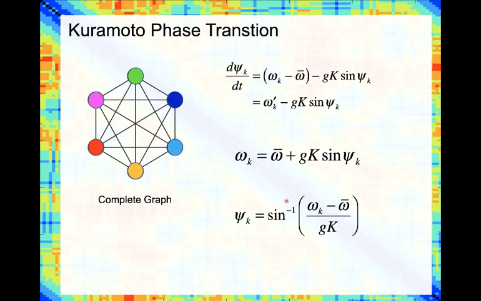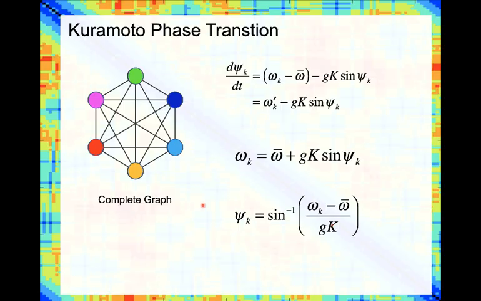And so taking a look at how we would work with slow phase, here now is the phase difference, and so we've got the individual frequencies of the oscillators relative to the mean frequency, and then we've got the coupling term, which is going as the sine of the individual slow phase of the oscillator. So we can solve this for when d psi k dt equals 0, and that gives us this equation here, which we can then solve for the phase of the kth oscillator. And so that's going as the arc sine of this frequency offset divided by gk.